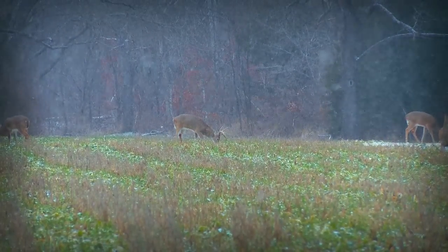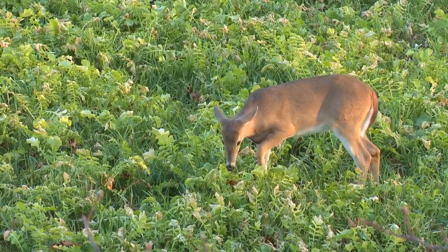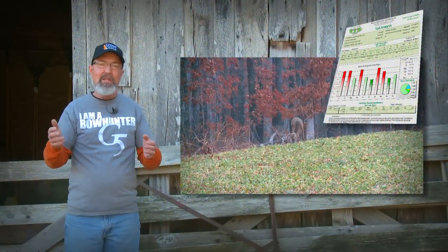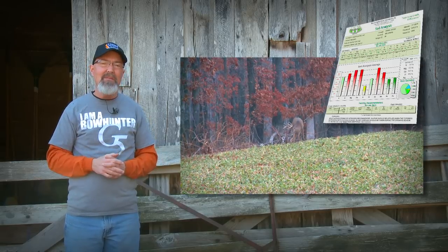If you've watched Growing Deer for any length of time, you know we have great success with deer and turkey coming to our food plots. Better tasting forage is a huge attraction to whitetail deer and turkey, and the addition of holding more moisture and producing more tonnage, well, that's an added value.